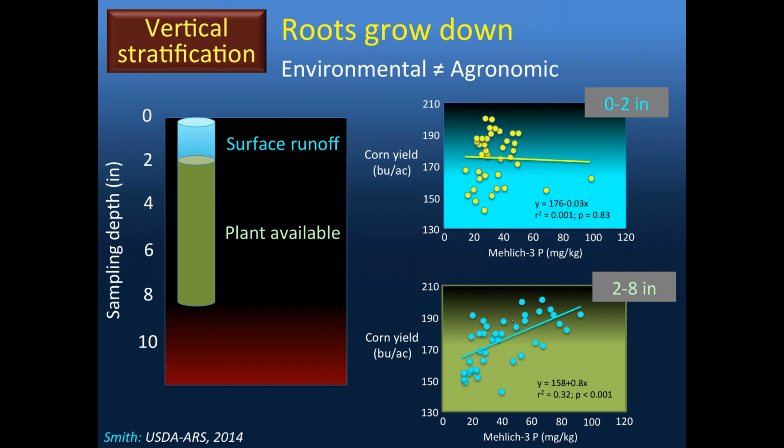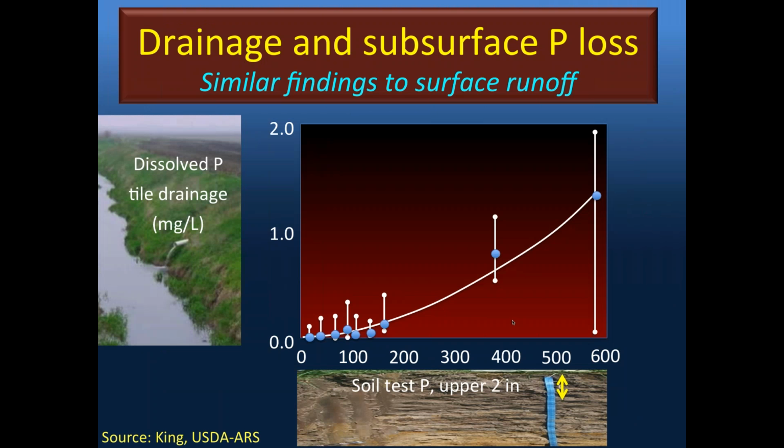Here are data that come from Mark and from Kevin King to basically drive home the subsurface side of the equation. Early on in the study that Mark showed you, they looked at the relationship between the concentration of dissolved phosphorus in tile drainage from the fields they're monitoring and the concentration in the upper 2 inches of soil. This is just basically raw data with flow-weighted mean concentrations from the first year or so of their study, and they found the relationship that you see before you right there. So in tile drainage, that relationship between what's sitting on the surface and what comes out can be found.